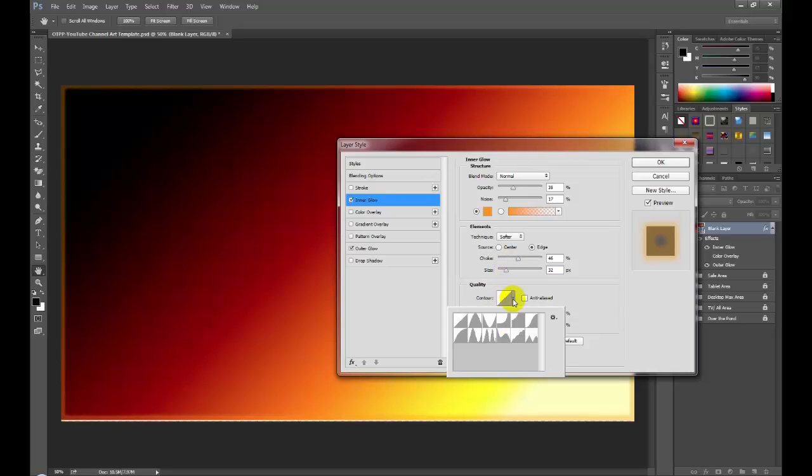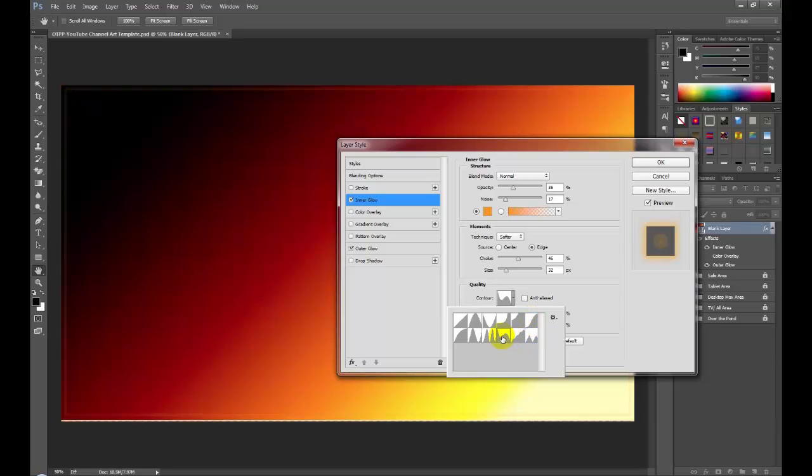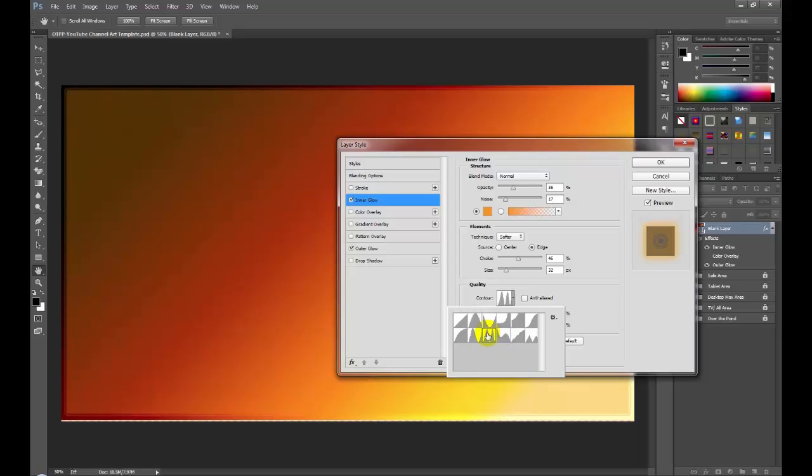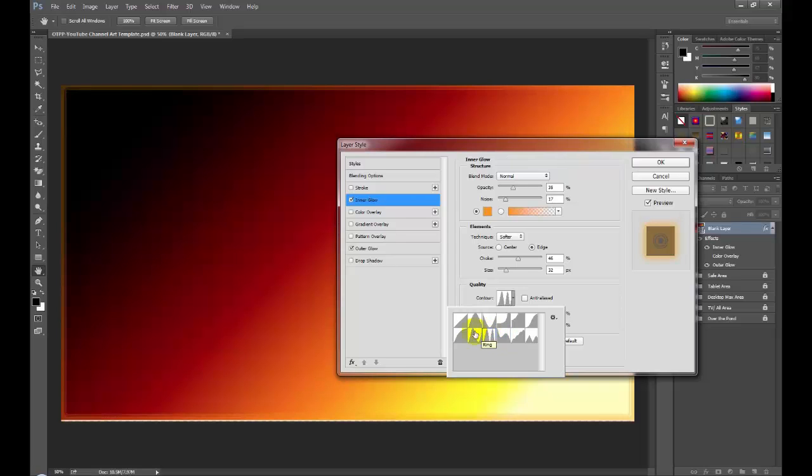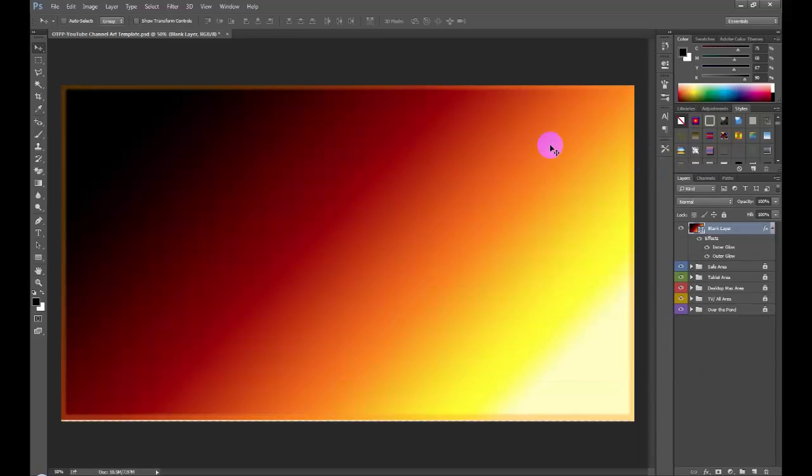The other thing you can do is change the contour. You can put a dual line. You can play with it and see which one you like best. There are just different things you can do, and it gives you a good effect. That'll reverse it, and it's just different. I like to put it because it gives it some definition. So I like to do it for the definition part of it. So I'm just going to stop there.